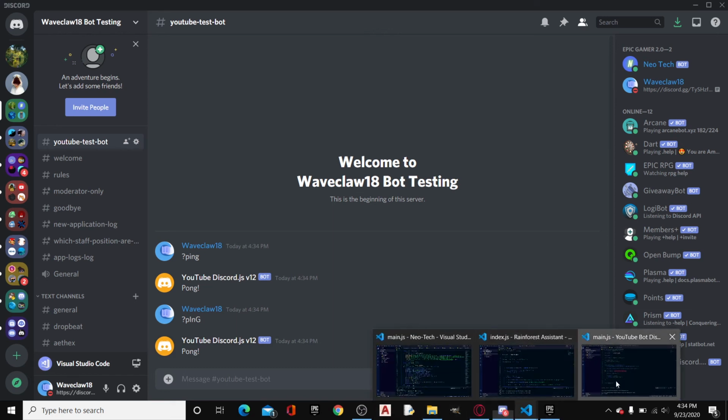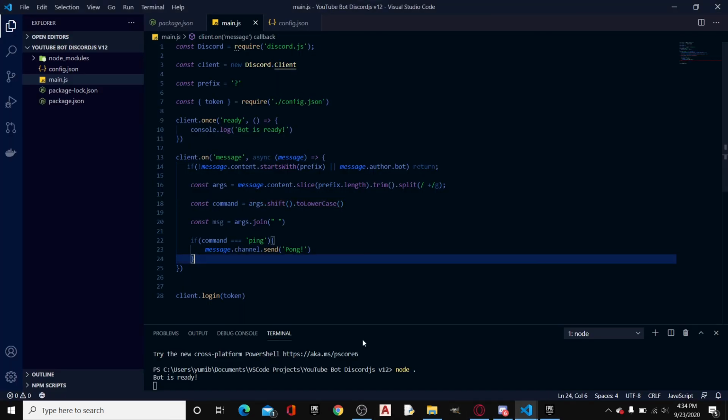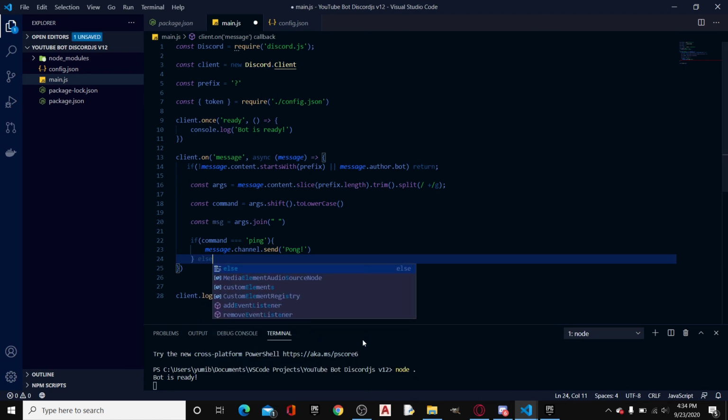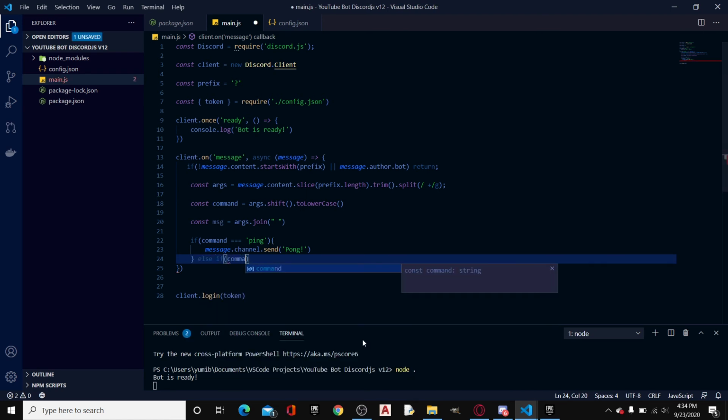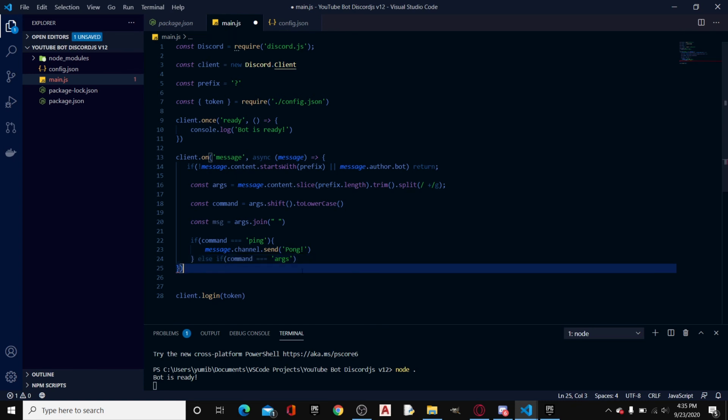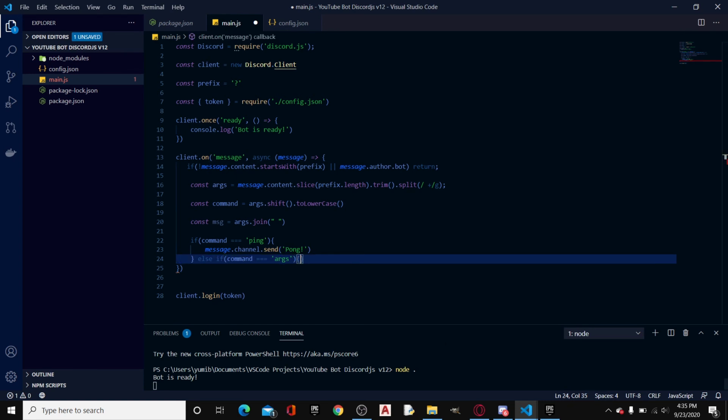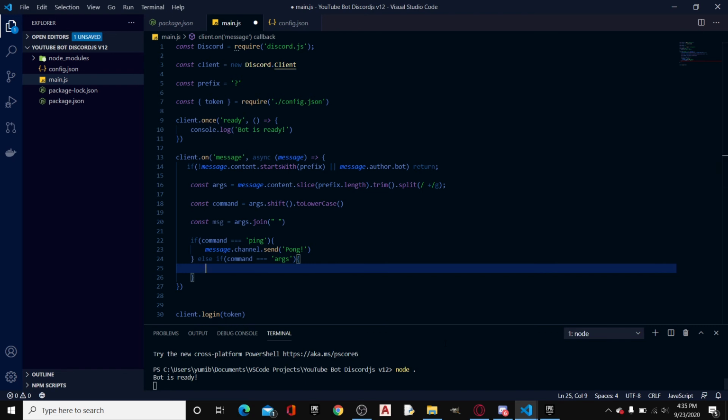And yeah, so while we're here, let's just create another command. So we're going to type else if command equals ping. No, we're going to type args because there's something interesting here. So then we're going to open it up, of course, with brackets.